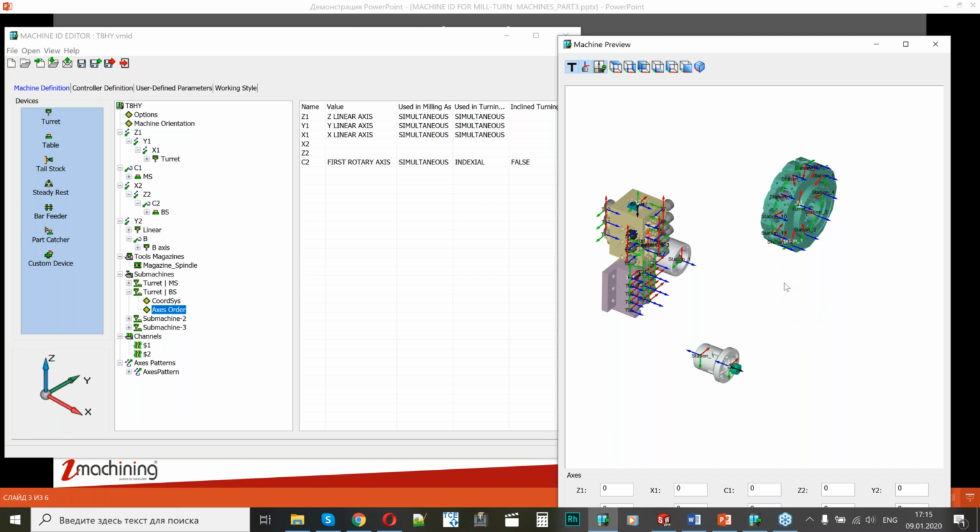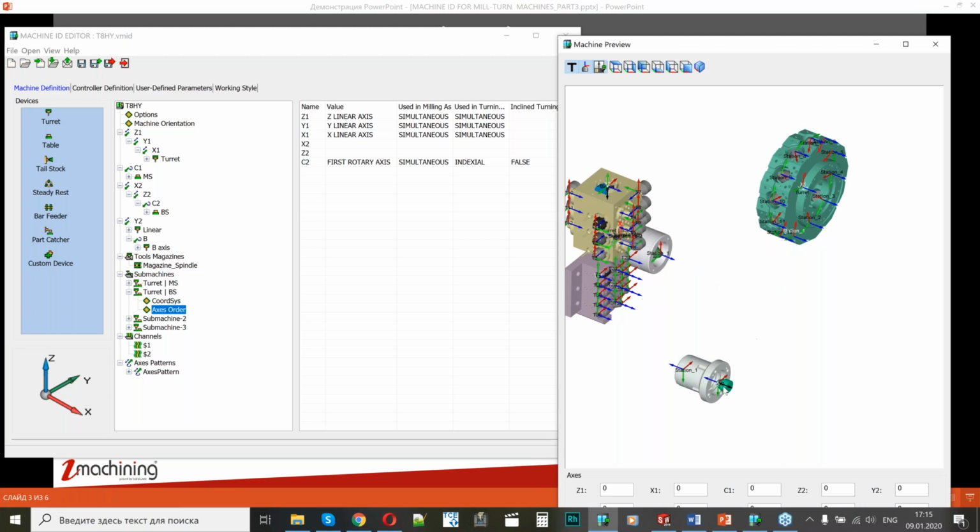All I need to do before I add the operations inside this submachine is use the MCO operation to position my subspindle to the correct X coordinate. It should be right opposite the spindle. They should have the one Z axis.